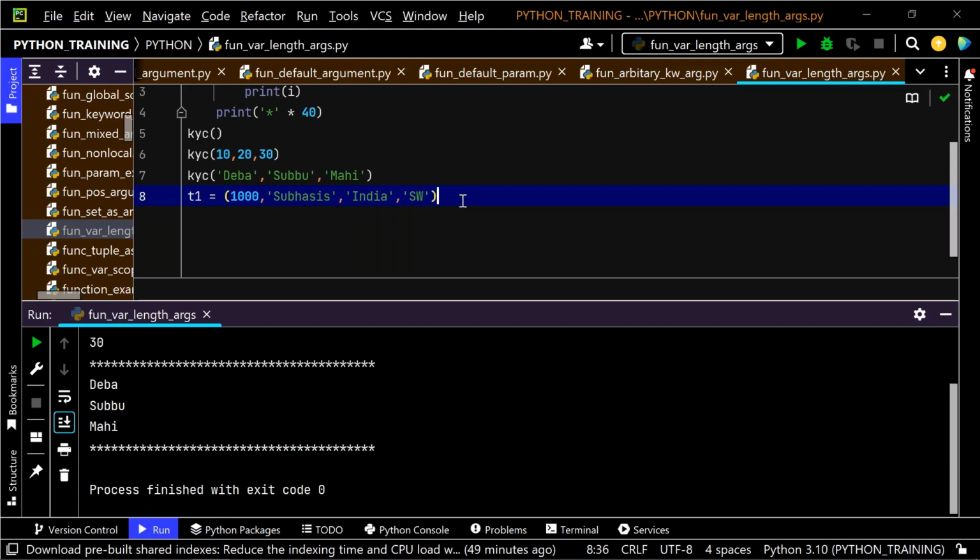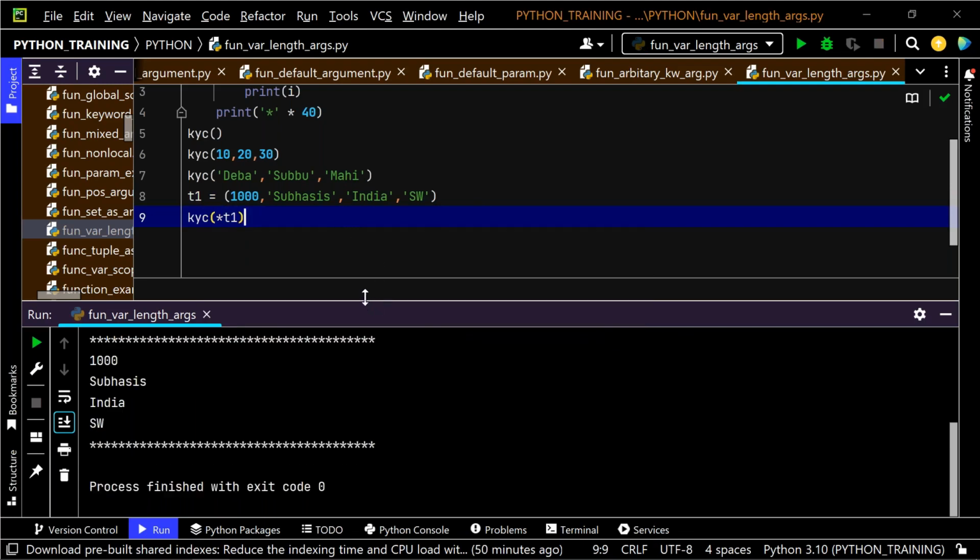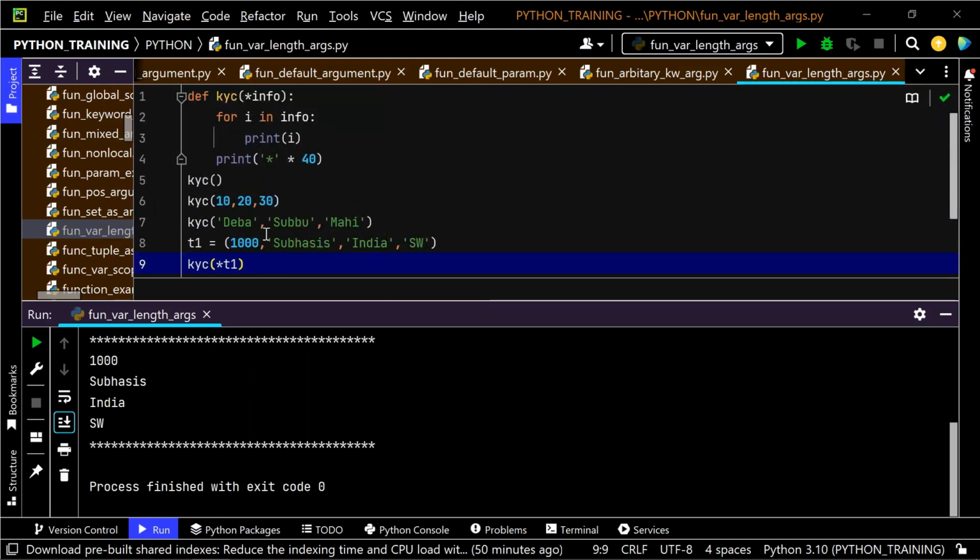Now this is the data I have in T1. If I want to pass KYC of this T1, how do I do it? If I pass it like star of T1, let us see whether it is able to unpack it. If I run this program, and if you look at here, it is able to unpack it. So whenever you have variable length arguments, you can pass it as a tuple too.